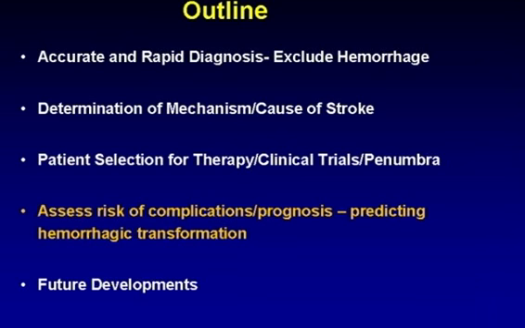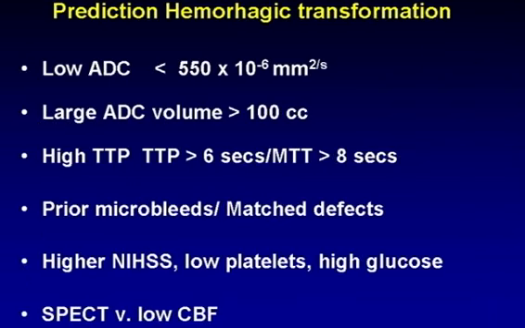Lastly, how do you assess for hemorrhagic transformation? This is the subject of a lot of research in recent years because, obviously a patient with a stroke, if you don't do anything to the patient, they're probably going to do fairly well. But if you thrombolyze them and they die, then you're really not doing anyone a favor. So people are looking at what ADC thresholds are likely to predict hemorrhagic transformation. People think that if you have a fairly substantial ADC abnormality on diffusion-weighted imaging, then these patients are more likely to bleed, prior microbleeds, very high NIH stroke scale, and a very low CBF from MR perfusion or CT perfusion.